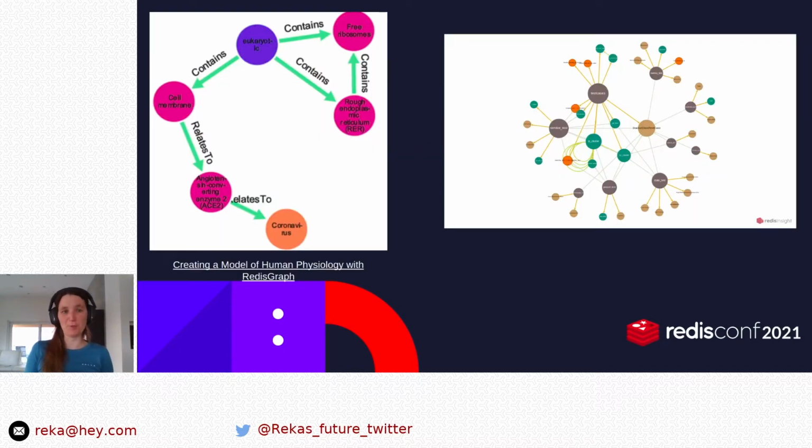The concepts apply for other languages as well. This story started on a particularly cold winter weekend when I bumped into Carlos Justiniano's fantastic talk, Creating a Model of Human Physiology with RedisGraph. If you want to see some amazing biotech models, check out this talk. For me, the examples like the one on the left were even more fascinating. Apparently, you can detect surprising relationships even in a small dataset. It immediately made me brainstorm other usage possibilities for graphs, and I quickly came to the topic of code bases.